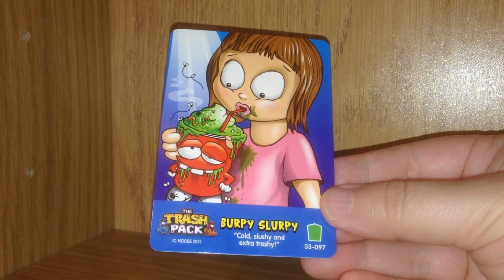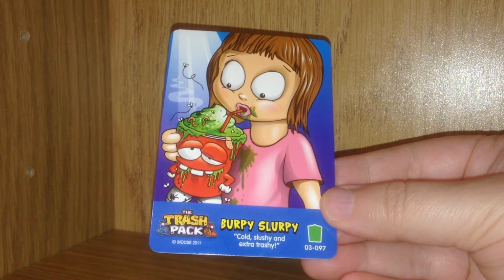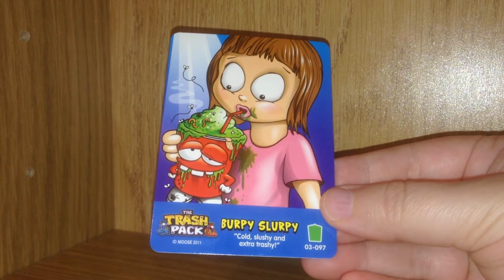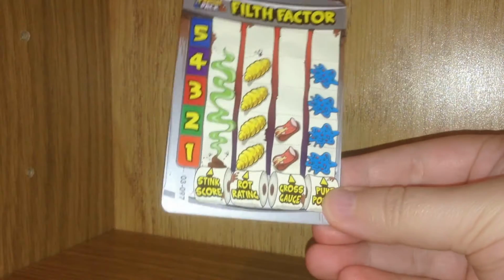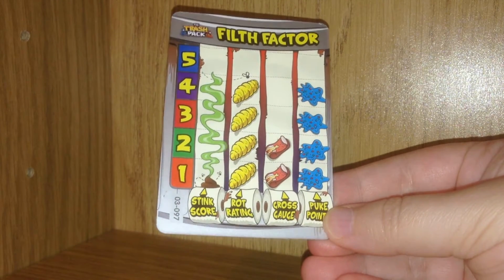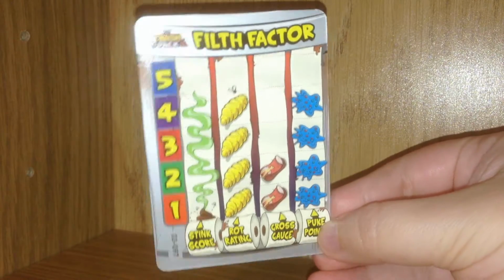Next up we have Burpy Slurpy, cold slushy and extra trashy. I don't know where that's been, and I don't think I'd be putting that in my mouth. What do you think? So this one has a really low gross gauge on it. Everything else is pretty high.